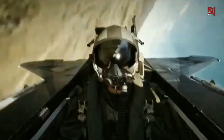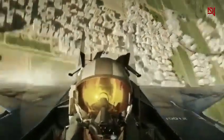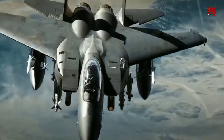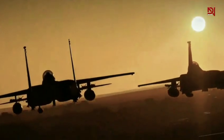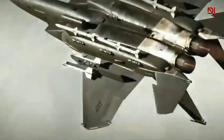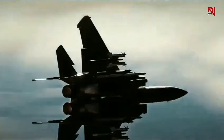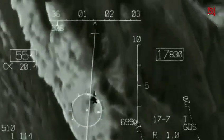Extensive flight tests validated performance, focusing on reliability, combat effectiveness, and operational readiness. This meticulous process refined the aircraft's systems and capabilities. As the F-15 approached its operational debut, anticipation within military and aviation circles reached a fever pitch. The F-15 represented a quantum leap in U.S. air combat strategy, promising to shift the balance of power against Soviet forces. With its unparalleled combination of speed, maneuverability, and advanced systems, both allies and potential adversaries watched closely to see if the Eagle would live up to its impressive specifications.